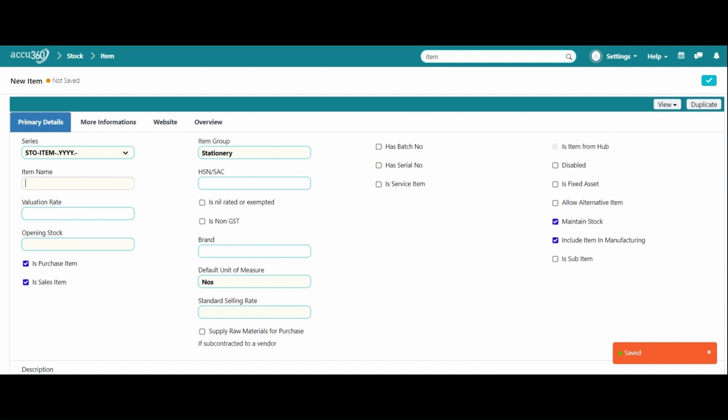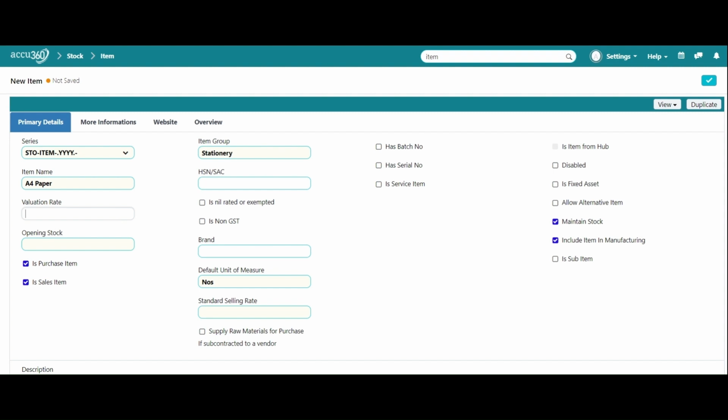Now we will name the item A4 paper, and then we have to add the valuation rate. Valuation rate is basically used for determining a single rate on a particular item.